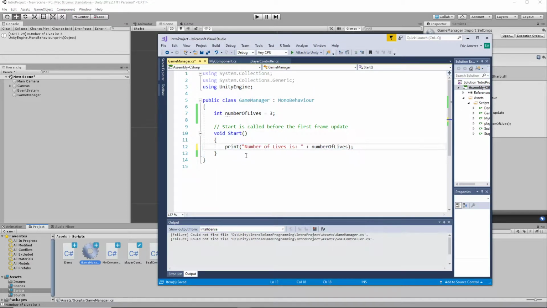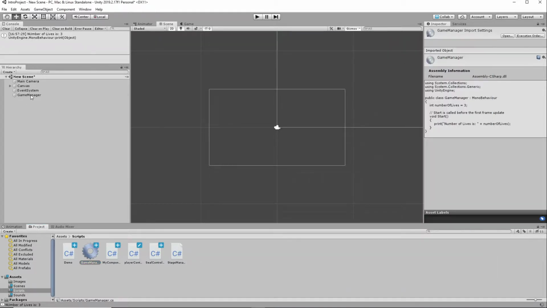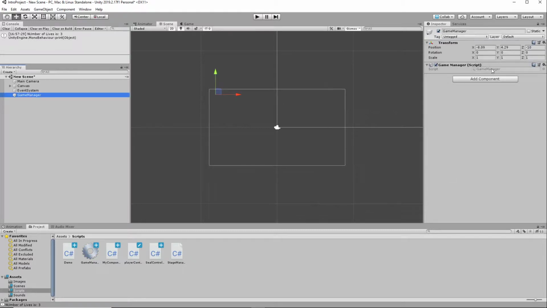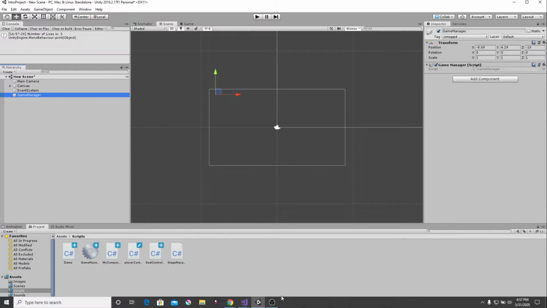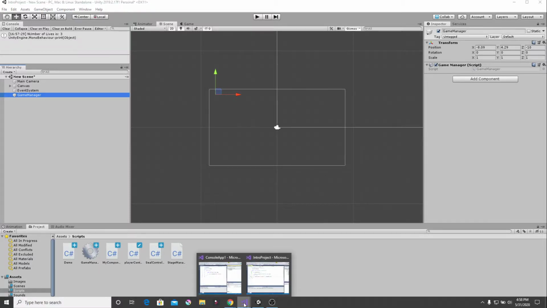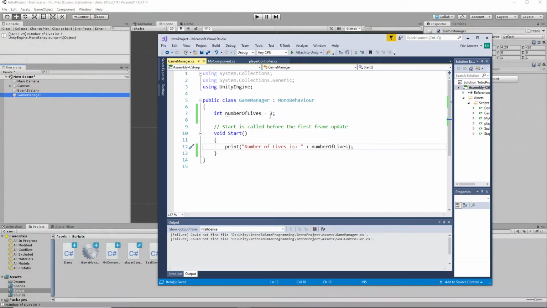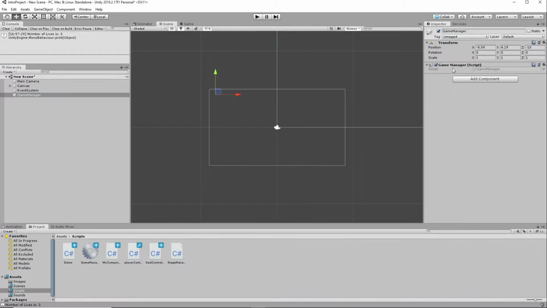And all right, save that again. Now you'll notice over here on the game manager object, the game manager script just has the script name. I can't change the number of lives there. So if I wanted to be able to change that from the Unity editor, I would have to come over here and declare this to be public. Okay, so now once it is public and it's saved, I come back to Unity and it does its auto update. You'll see now number of lives 3, and that will be set up automatically.